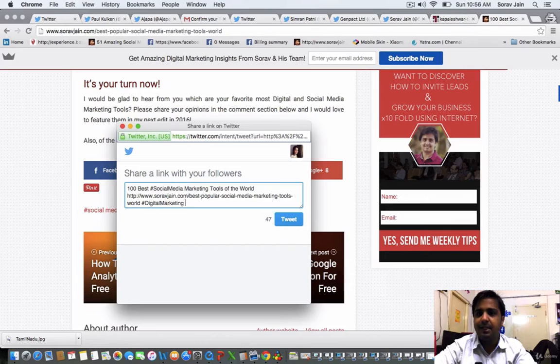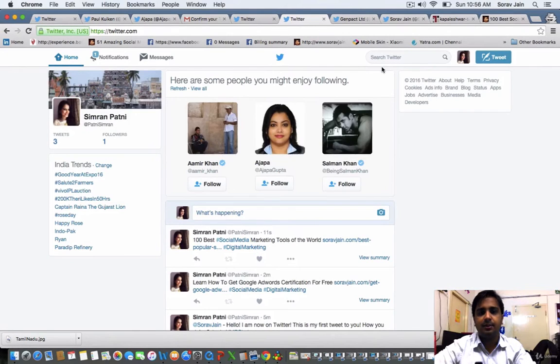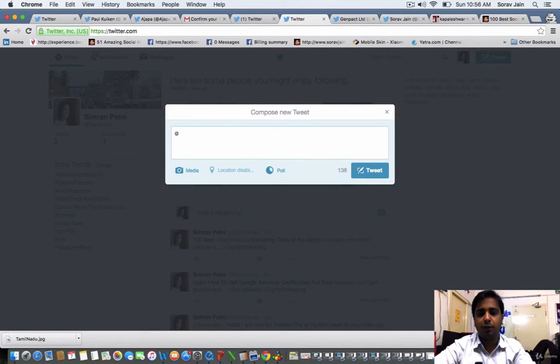If you're participating in a campaign or an event, then identify what is the relevant hashtag so that your tweet is visible to the audience who is going to be part of that particular campaign or who is going to be part of that particular event. So if you want to tweet to someone, you need to use the @ symbol. If you want to become a part of the community, you need to use the hashtag symbol.